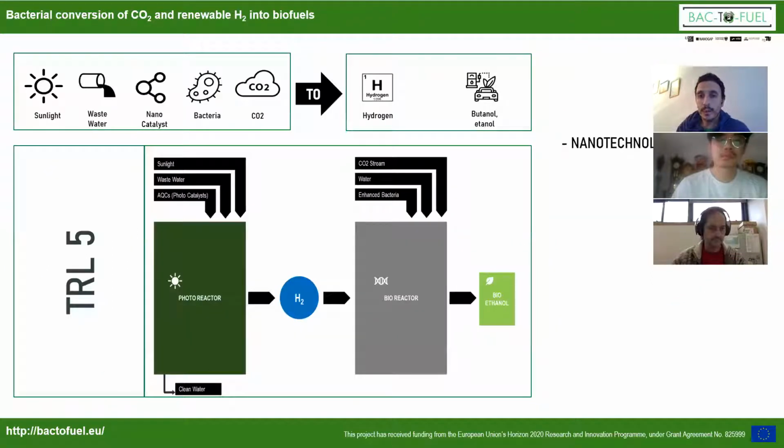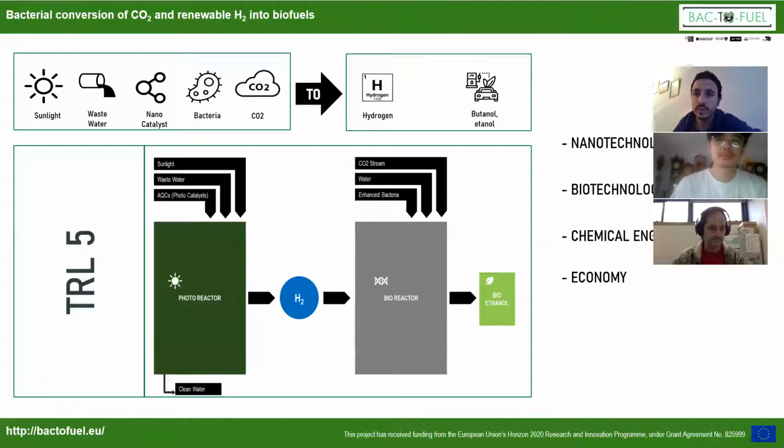So we couple nanotechnology, in the use of clusters at sub-nanometer particles to produce hydrogen; biotechnology, in the use of CRISPR-Cas and bioelectrochemical systems; chemical engineering, because we need to couple both technologies and demonstrate it at TRL5; and also economy, because the idea of the project is to get commercialization faster than expected. We are at TRL5, and our idea is to reach TRL9 in less than 7 years. That's the reason why we have 6 webinars.